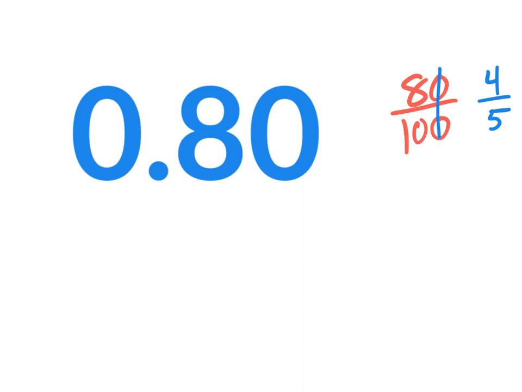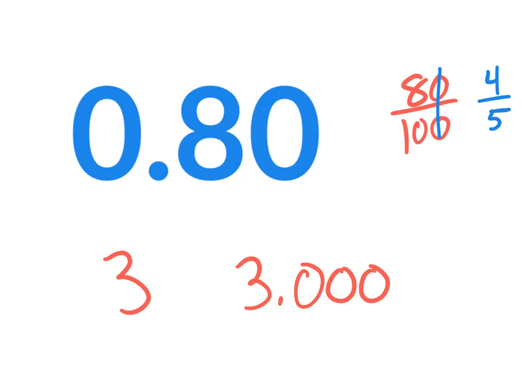But what I do want to mention is, if you ever have numbers with zeros as a decimal to the far right, like let's say I had, how about the number 3? Compared with 3.0. Is there a difference between 3 and 3.0? No. Or is there a difference between 3 and 3.000? No, it's the same exact thing. It's just 3, right? So if you do ever have zeros on the right side of the decimal, you could just scratch those out because they're not necessary. Now, if you had a 5, then you wouldn't be able to scratch them out. But we don't have a 5, so if you have the zeros there, you could just scratch them out.